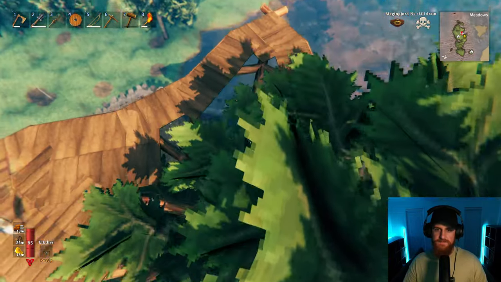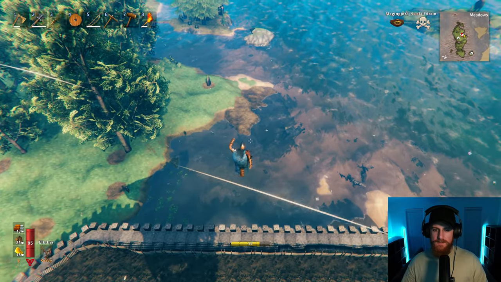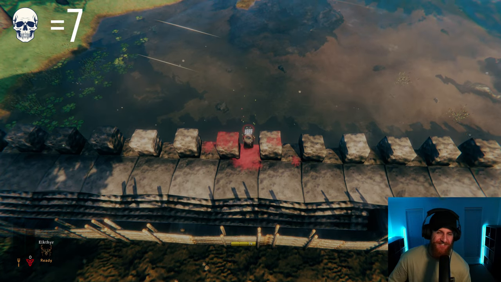I'm gonna do it. Get a run up. Alright, 3, 2, 1. You should bounce off the stone wall. Nope! I mean, I bounce!